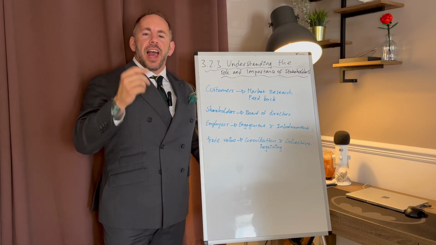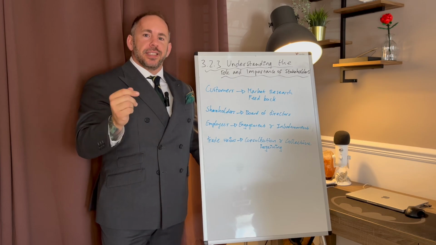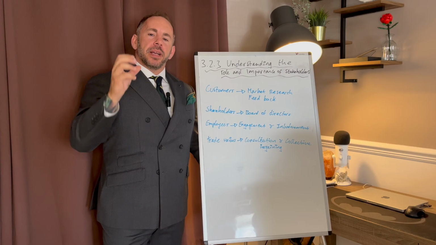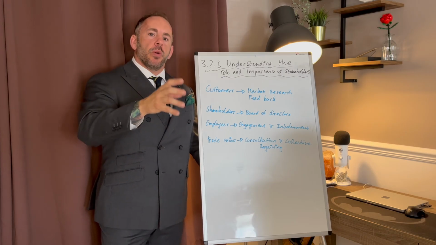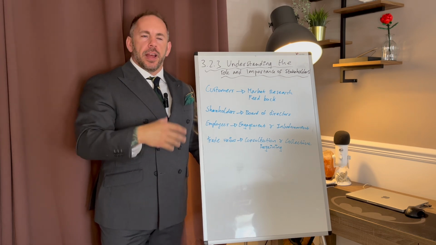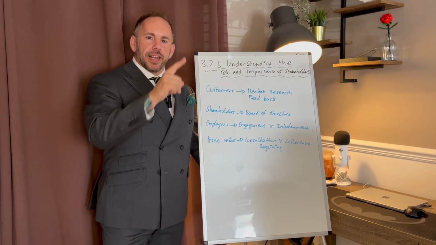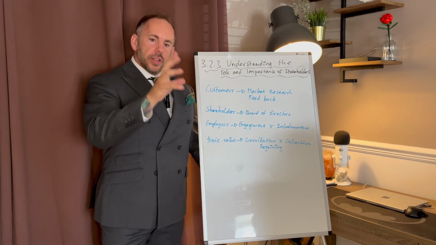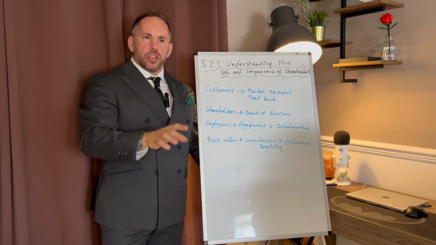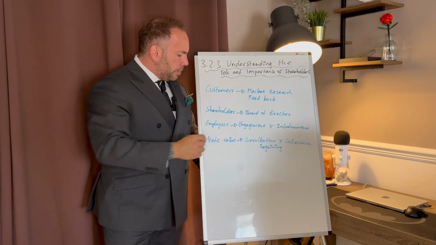Up next, we've got shareholders. Now, shareholders have a board of directors that are picked by the shareholders. So it's a business's prerogative to make sure they're listening to the board of directors because they tell the business exactly what the shareholders want. Now, inevitably, shareholders just want more dividends, right? And that's what the board of directors is going to tell them. But it's still important that there is a clear line of communication between the managing director and the board of directors. If you're not sure about that relationship or who those people are, leave a comment down below and I'll make a video.